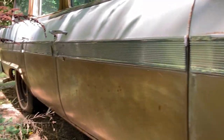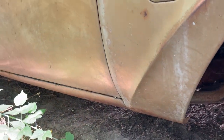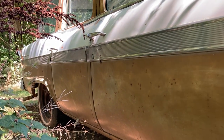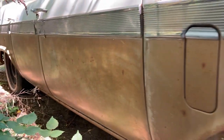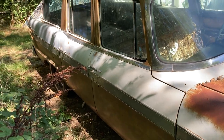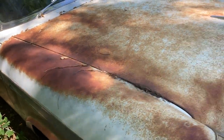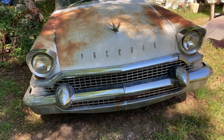All the trim is in really nice condition. Again the fenders and rockers are really solid. At the back on the passenger side there's a little bit of rust at the bottom of the quarter panel — that's pretty much the extent of the rust on the whole car. This is all original paint — factory two-tone gold and white, which seems to be about the most common color combination for these cars.